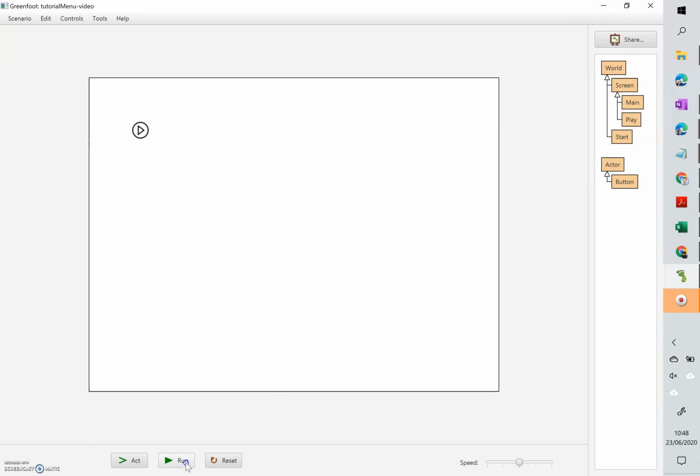Right, so let's have a look. If I run this now, the button moves. Let's let it get a little way across. We move to the play screen. Now, if you remember last time when I went back to the main screen, the button continued from where it left off, whereas now, when I go back, it goes back to the start again. And the same with the play screen.